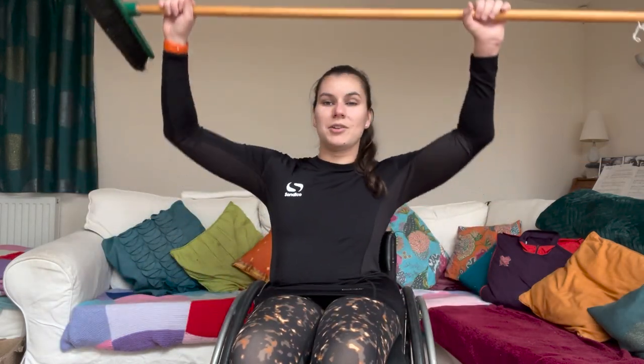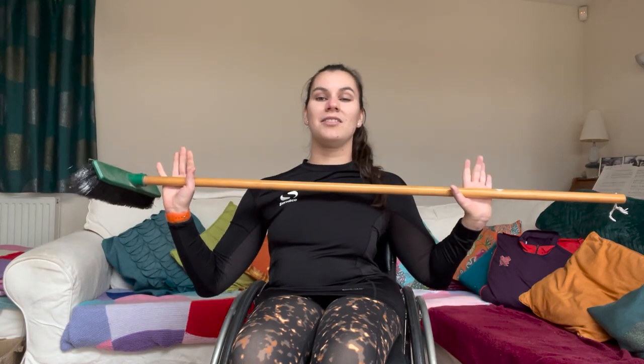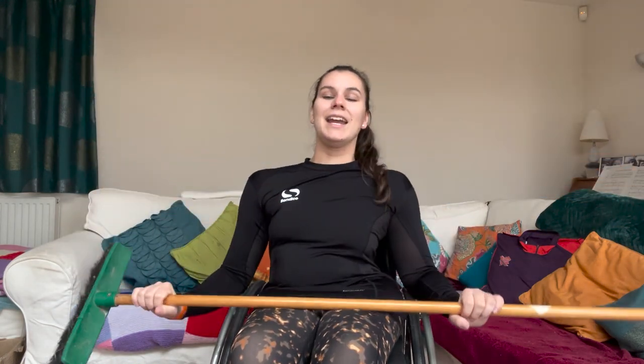So for the first exercise, we are gonna be doing our broom W. So you're gonna have your broom above your head, bring it down behind your head so it's in a W position, and extend back up. If you struggle to get it back behind your head, because I know that's quite tricky for some people, then bring it down in front of you and then extend back up. Each time though, try and squeeze your shoulder blades together at the back as well, just to make sure you're really working those back muscles.